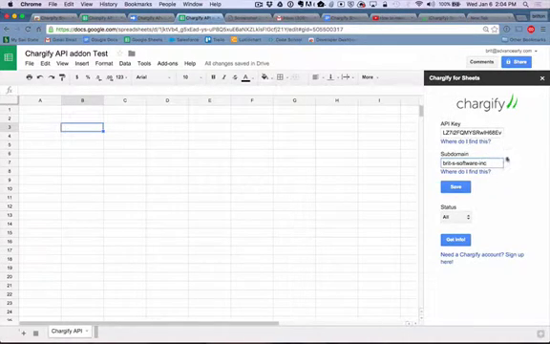Now that we have our stuff in here, we're going to hit save. When we hit save, it's going to save those values to the Google user properties. What that basically means is it's just going to store this, so next time you use this, you don't have to re-enter these. However, these fields will be blank for security purposes when you reopen this. So as you see, I've saved these.